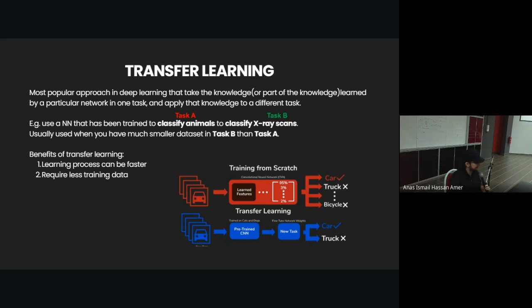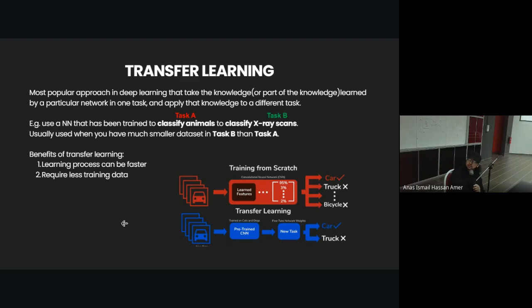Let's continue, even though some people are not back yet. Okay. So the next topic is transfer learning. The idea behind transfer learning is that each time the model is trained on a data set, it also learns some general stuff that can be generalized to other data sets. So the benefits include that learning itself can be faster for the new data set. Basically, you have a model that is already trained on a previous data set.